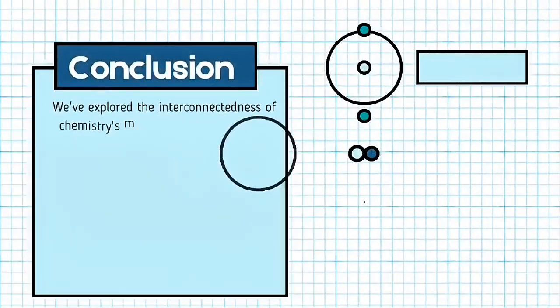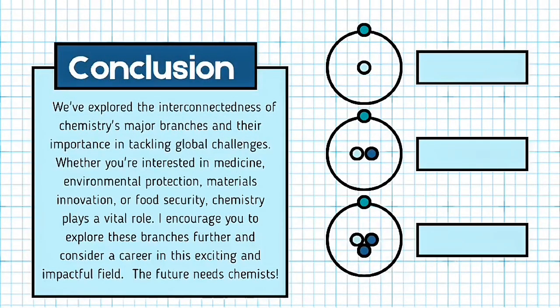So all in all, we have explored the interconnectedness of chemistry's major branches and their importance in tackling global challenges. Whether you're interested in medicine, environmental protection, materials innovation, or food security, chemistry plays a vital role. I encourage you to explore these branches further and consider a career in this exciting and impactful field.